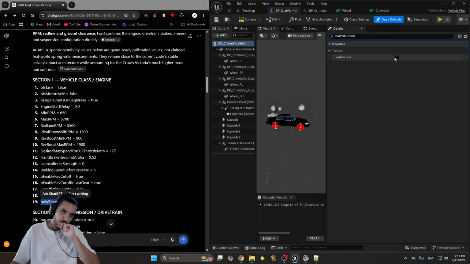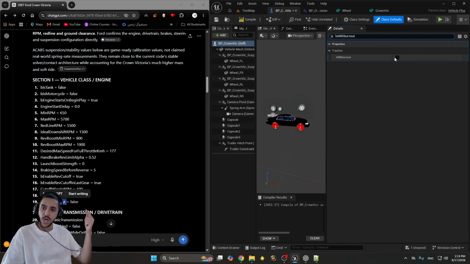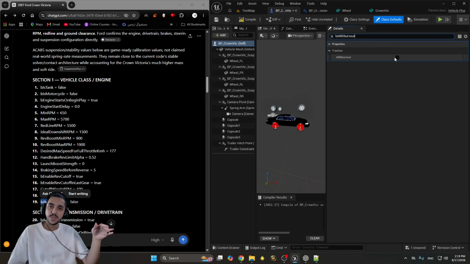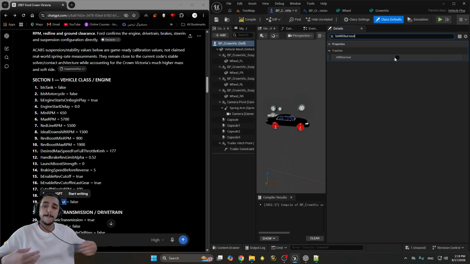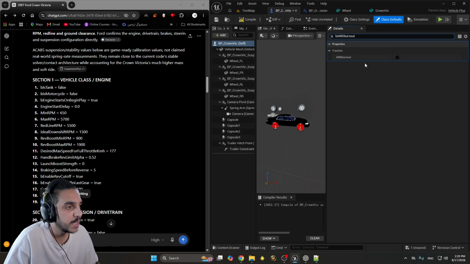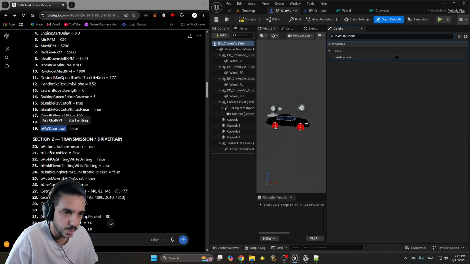This is for the donuts or for the burnouts, where you hold the gas pedal and the reverse pedal or brake pedal at the same time, so it starts burning out the wheels. On an AWD car, you don't get all 4 wheels spinning. It's not possible. So this will lock 2 of the wheels that are supporting the handbrake. If you hover your mouse, you'll see what it says. It says exactly what I told you.